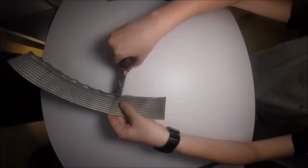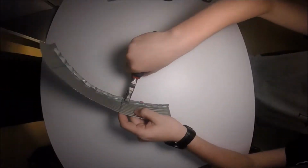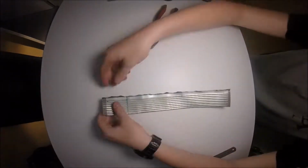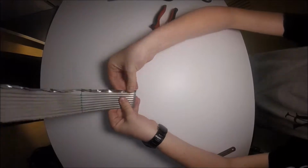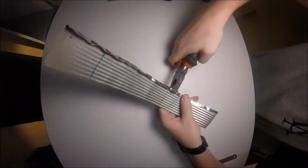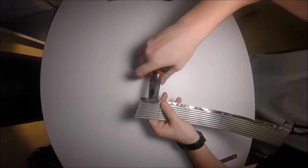Just moving along nicely. Don't take too big gaps between your sections, as this will make them bend weirdly. You can see here, just push it over with your fingers now so that it's easy to fold over with the pliers at the end step. Here we go along. As in every video, like I always say, the more time you spend on this, the better it will look, so it's up to you how long you want to spend on it.